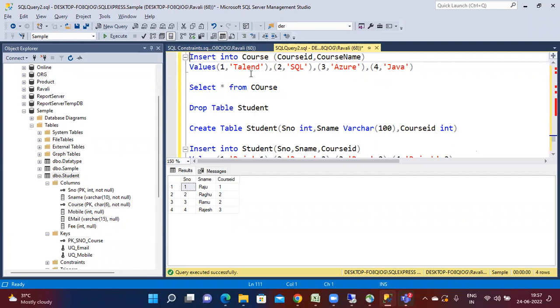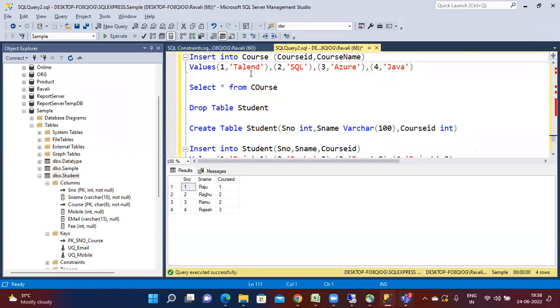Okay. So from the student table, if you want to come to know what course he is learning, from where will you get that course information? I have queried the student table, but I just wanted to know the course information. So from where are you getting it? Course table.